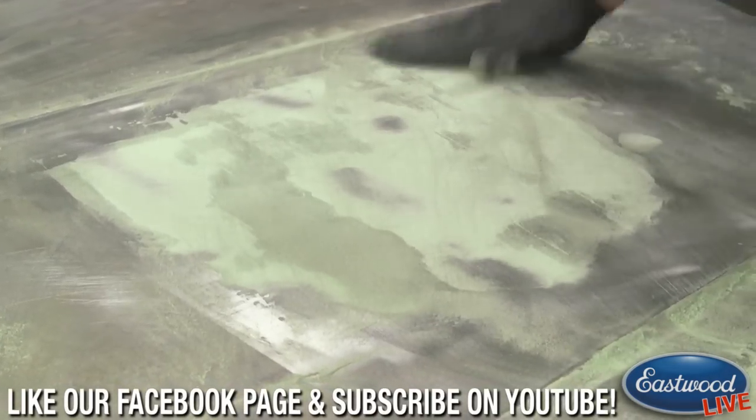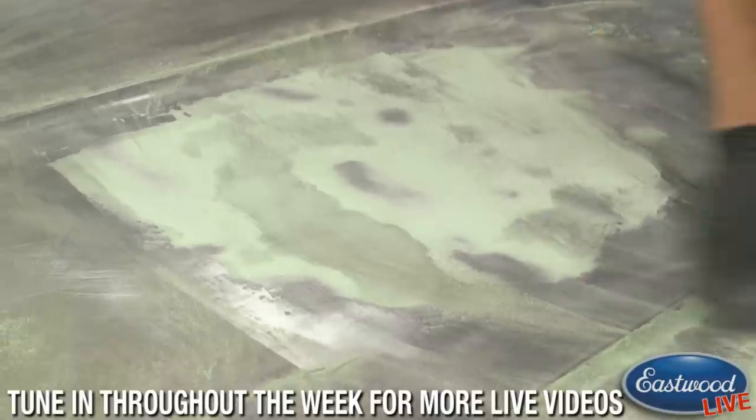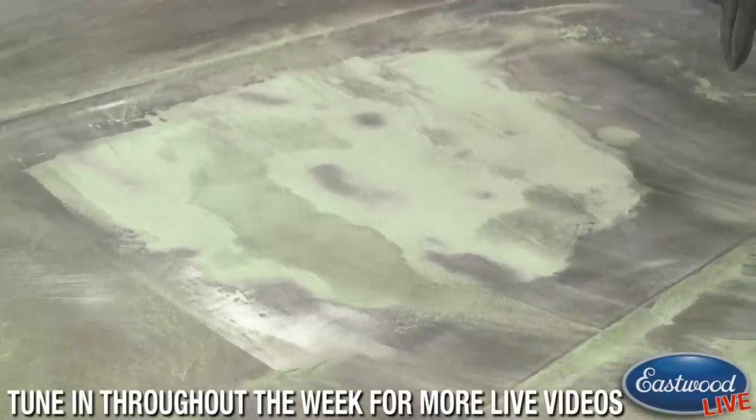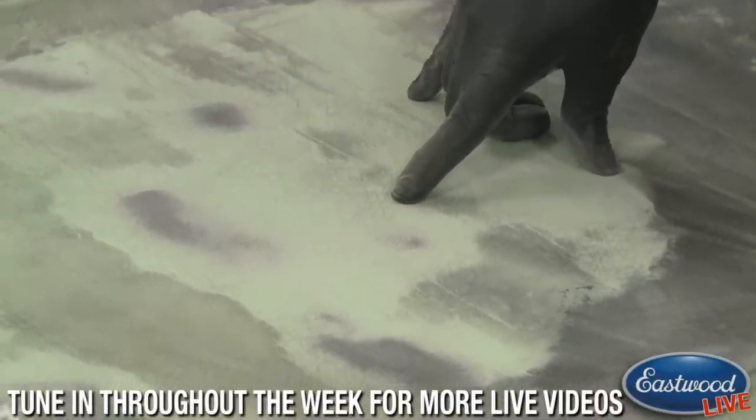So now, if I get Joe in here, there's definitely a lot of low spots that'll need attention. But if you can get in real close here, Joe, you can actually see all the 36 scratches that are still in here.